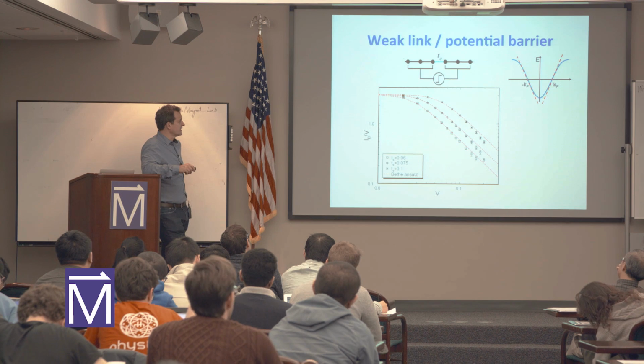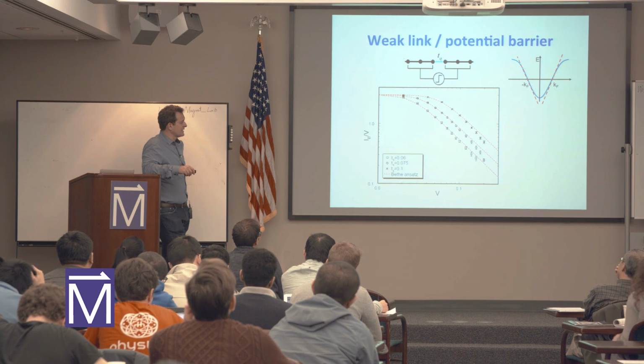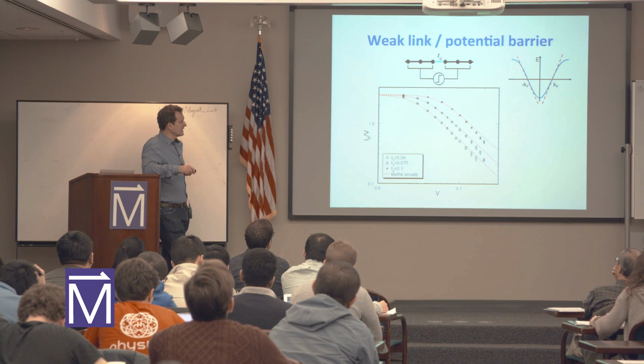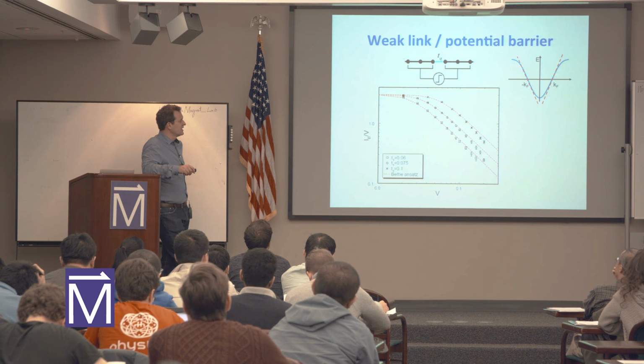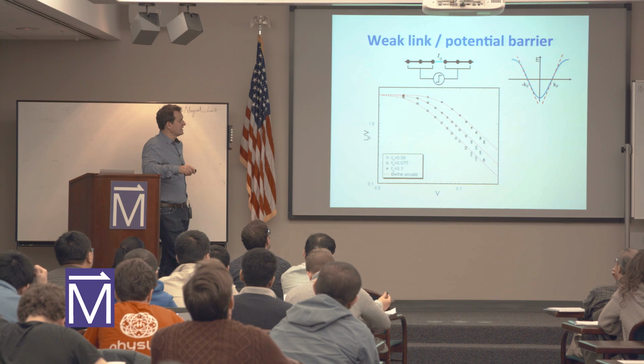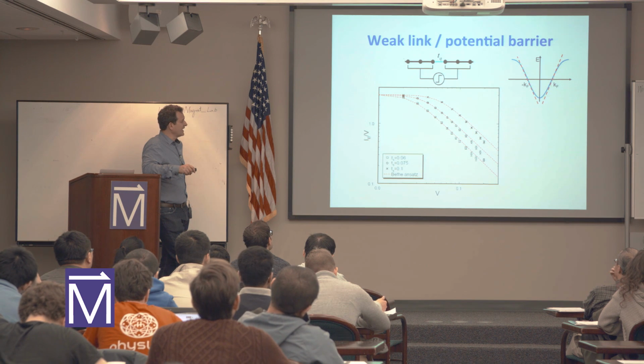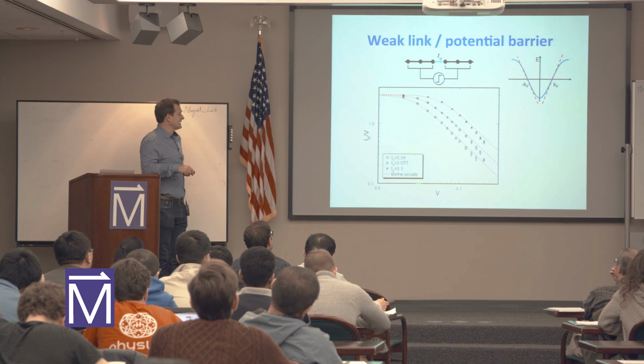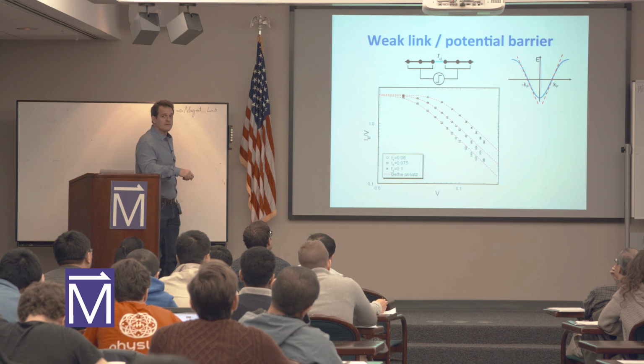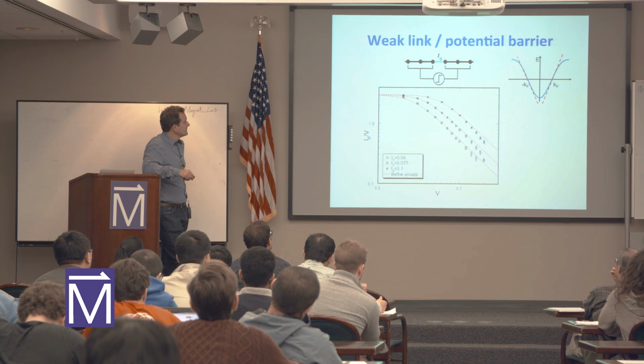And you see that the agreement is very good, except for large biases. The reason why you don't get agreement for large biases is because of the curvature of the dispersion. For large biases, the dispersion is no longer linear. You start seeing the lattice. And this is basically an effect of the lattice. The Bethe-Ansatz assumes that you have linear dispersion.